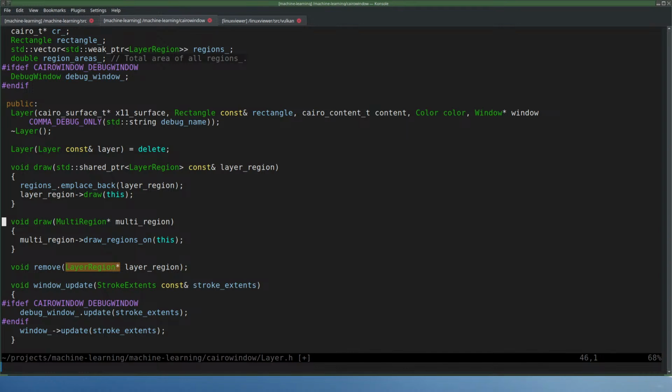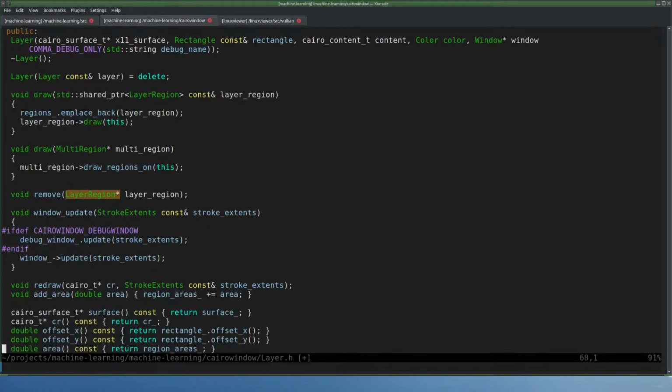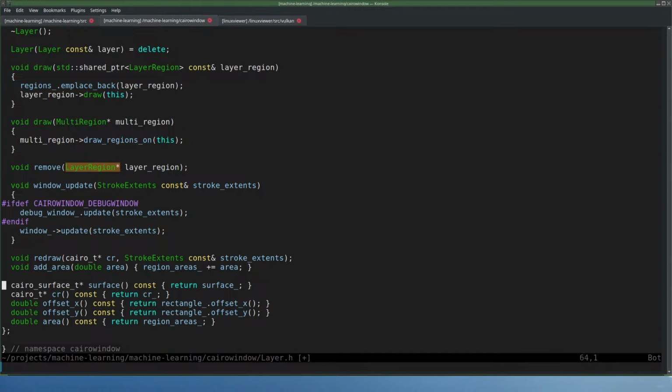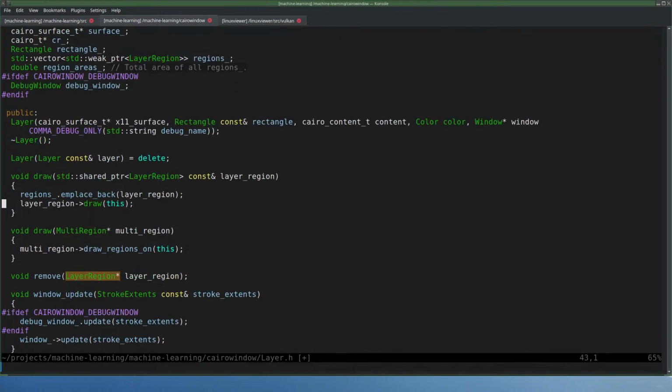And yeah, multi-region. We first look at the remove. Well, I guess I should pass also the shared pointer.